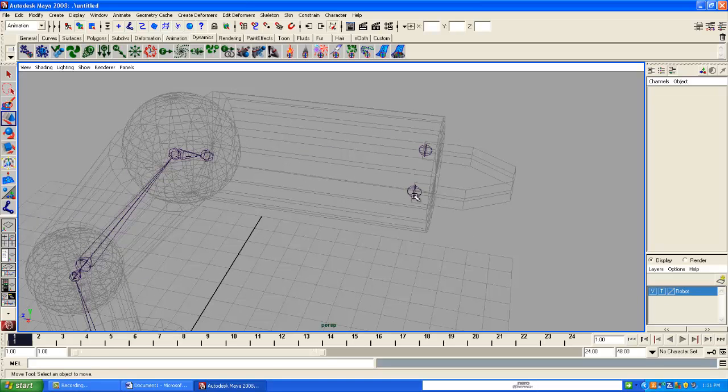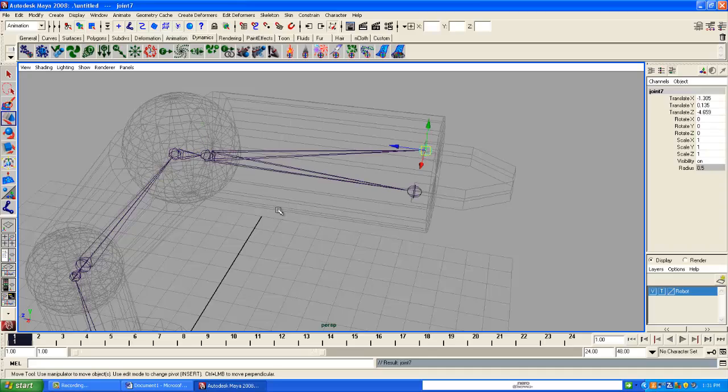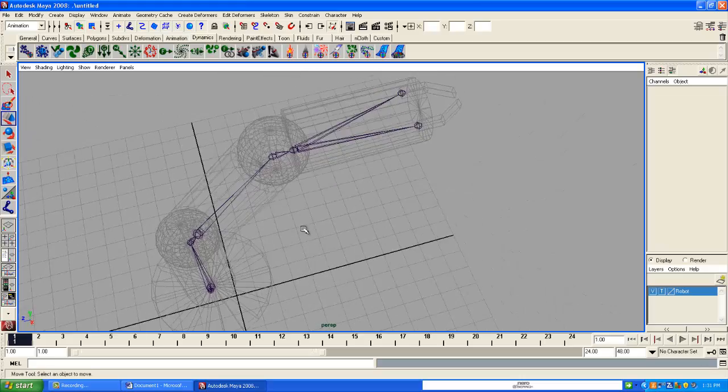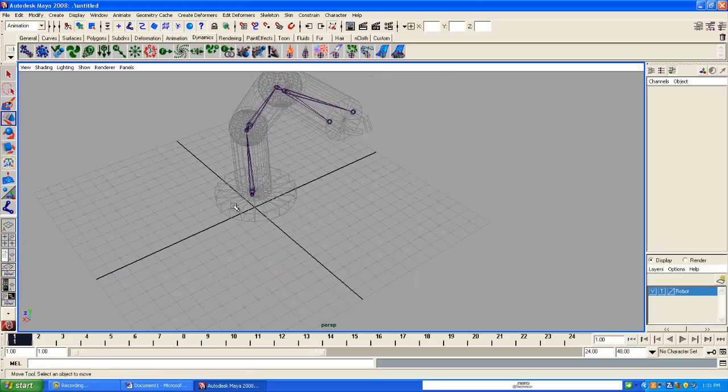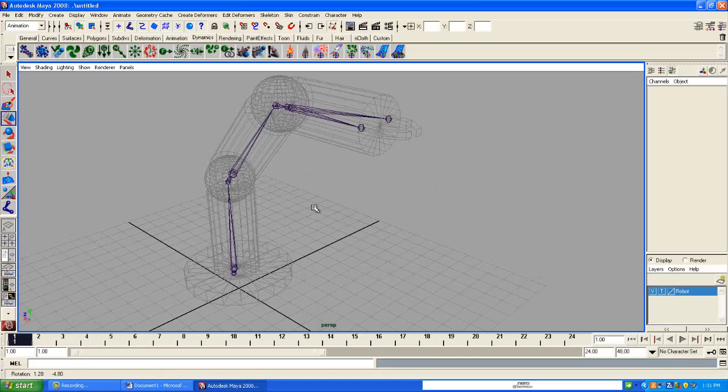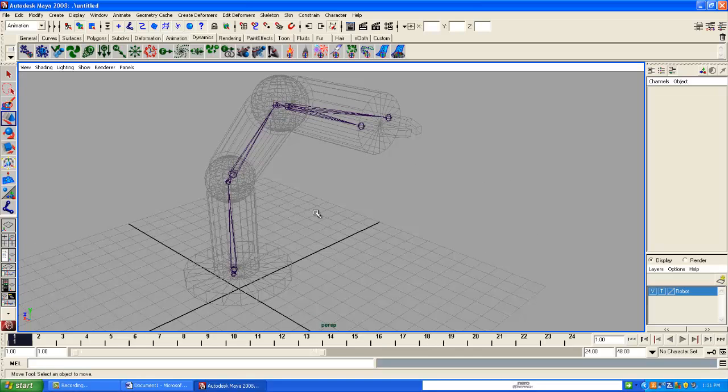T is transparent. So in order to connect them, select the child, shift select the parent, and hit P. Do the same with the other one. Child, parent, P. There you go. This is the skeleton for the robot. I'm going to stop this, and in the next video what we're going to do is animate this thing. So let me stop this now.